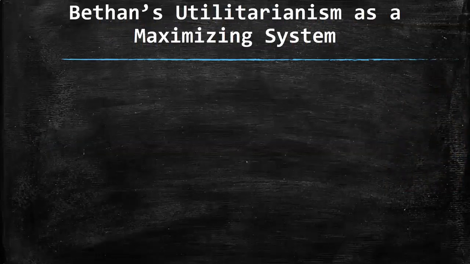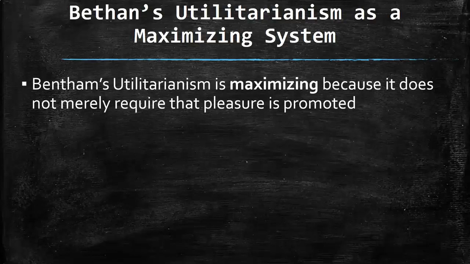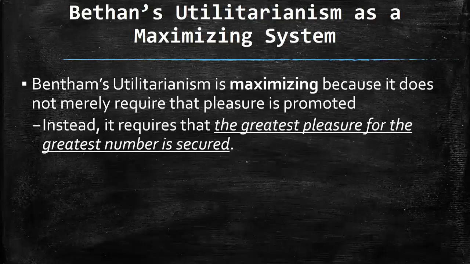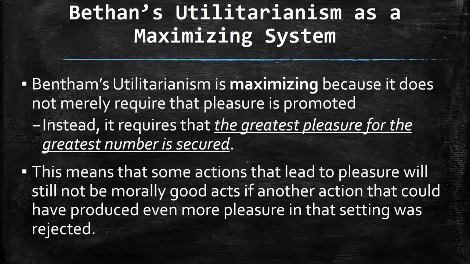It's also a maximizing system. Now, what do we mean by that? It does not merely require that pleasure is promoted, because that can be broad. What we're trying to find is the greatest amount of pleasure. But this is really important: it's not just about you individually, is how Bentham is going to focus this. If we're going to sum up utilitarianism in one phrase, it is the greatest pleasure for the greatest number. The greatest good for the greatest amount. So we're trying to find the greatest pleasure for the greatest number of people. Now, you don't really take yourself into consideration in this. You are just a small part in this. You can't just prioritize yours. You're trying to find happiness for all.